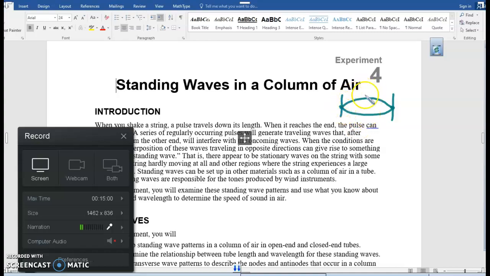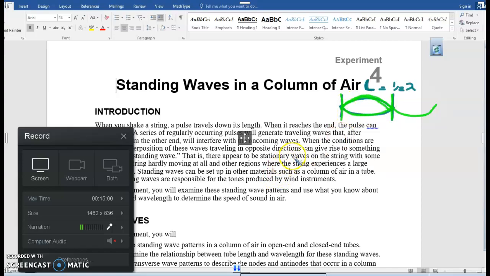And you can also see that this is half of a wavelength, so the length of the string is half of the wavelength. You can see that because, if I do this in a different color, the wavelength would be like so. If we were able to set up this entire wavelength in this little space right here, the length would be the wavelength. But we're just going to start with the fundamental, the first harmonic, and set that up.